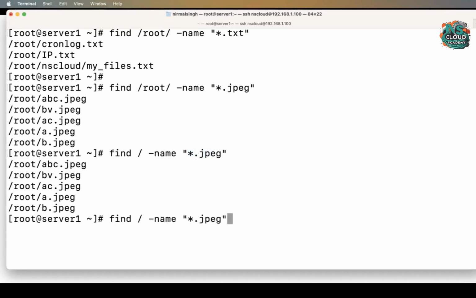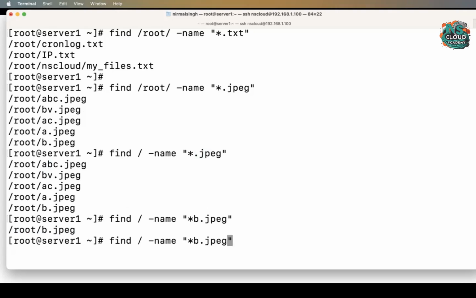Let's suppose you want to search for something which contains B. It will only search B1. Now maybe you can get questions here. Three files contain B, but why is it showing only this one?